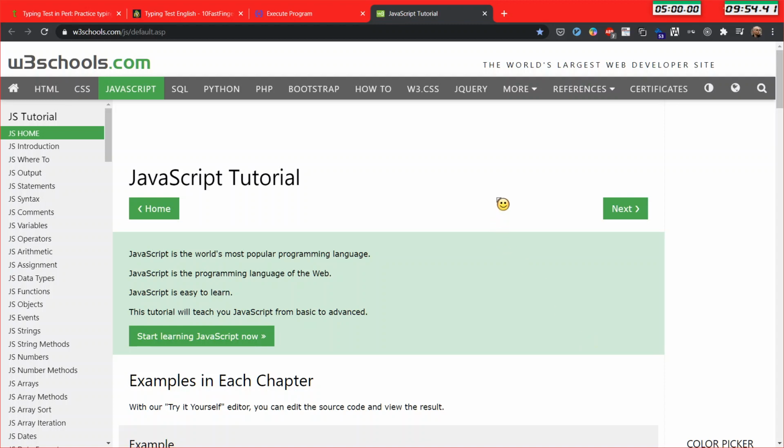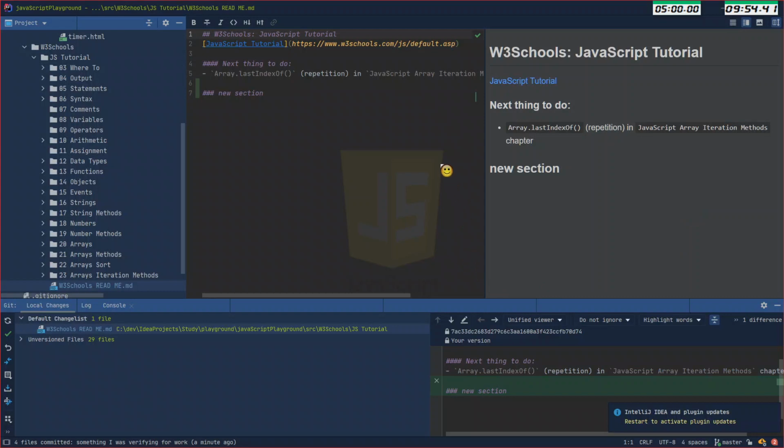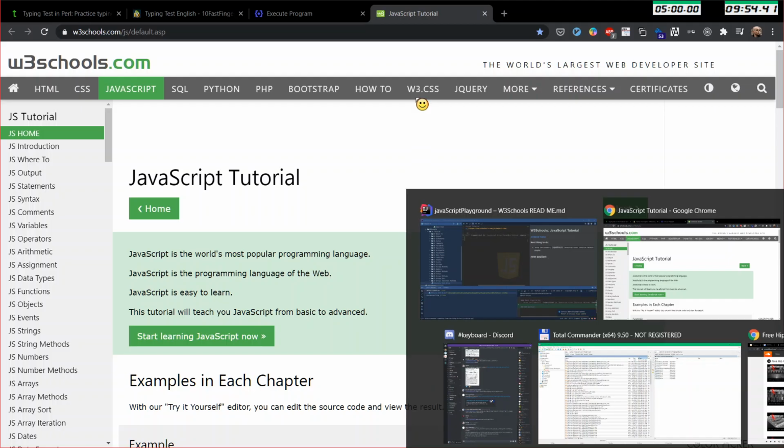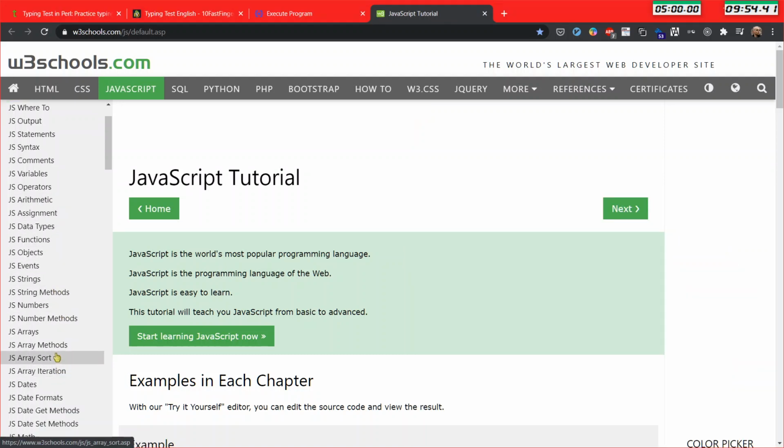Okay, so I have the JavaScript tutorial, and I'm supposed to do array lastIndexOf in the JavaScript iteration methods chapter. Okay, so JavaScript array iteration methods.